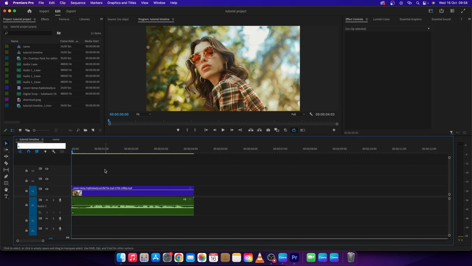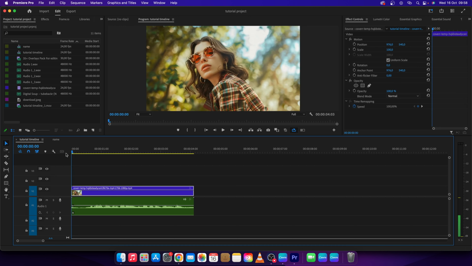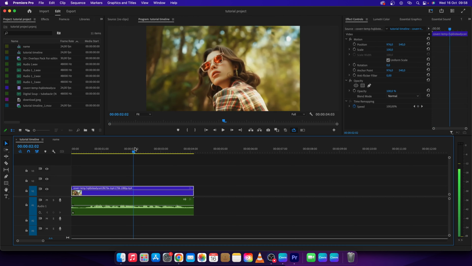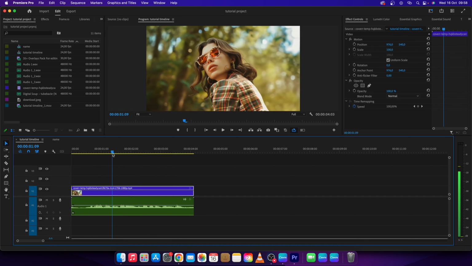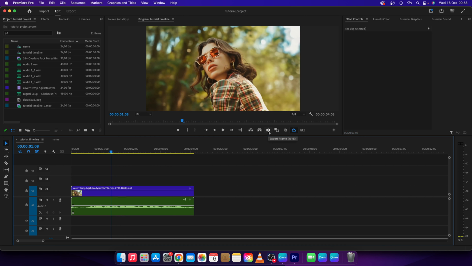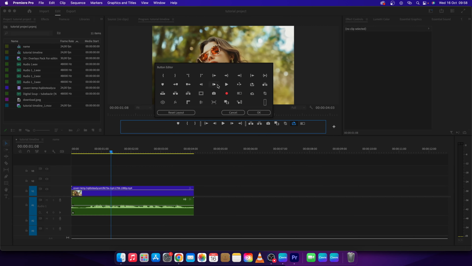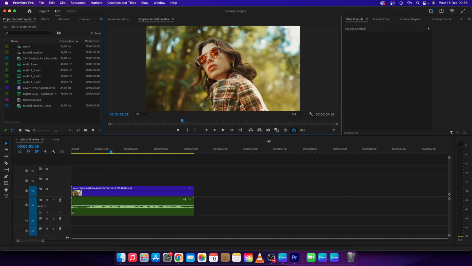in Premiere Pro. So if I want to screenshot this video, I will go ahead and choose the part of the video that I want to screenshot. So let's say this, and then go right here to Export Frame. If you don't see it right here, click on this plus icon and find the Export Frame right here, and just simply drag it right like this, then press OK.